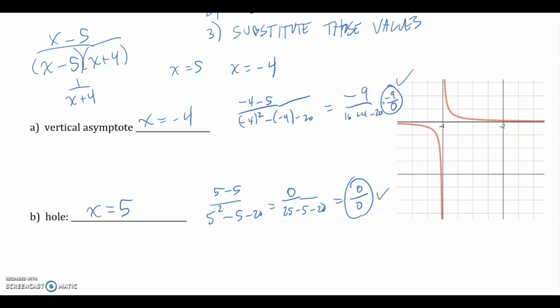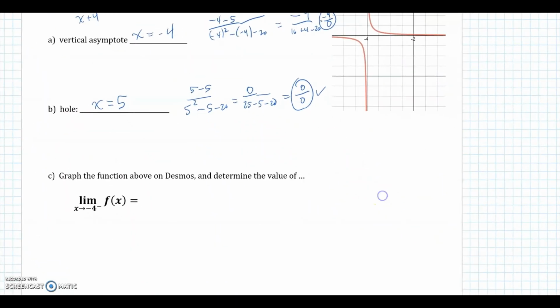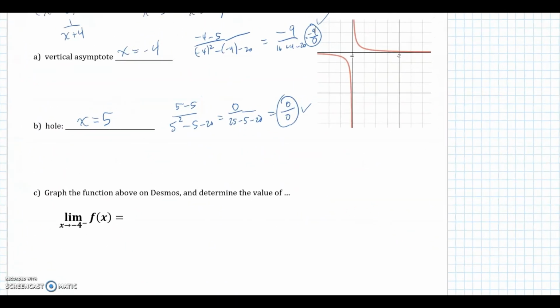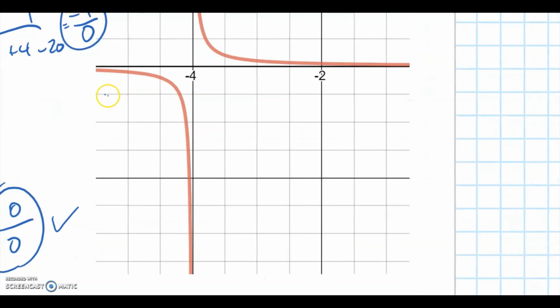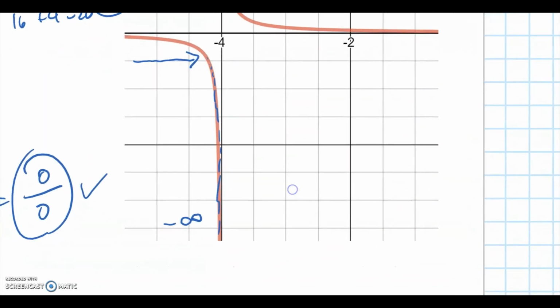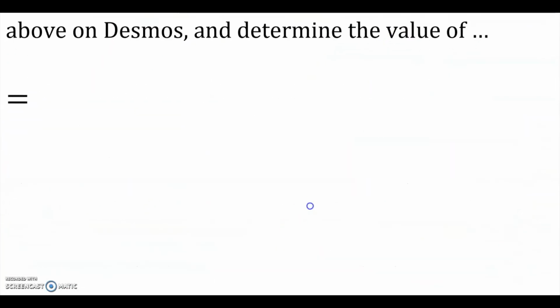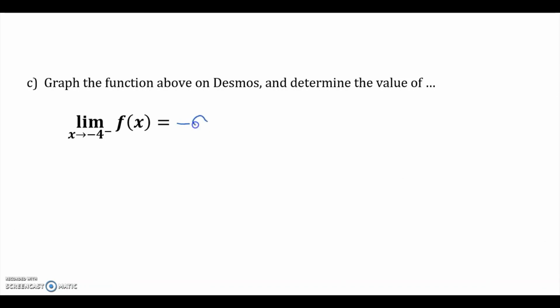Okay, so then I even tell you go ahead and graph it to determine the value of the limit as x approaches -4 from the left. The limit is looking at what y approaches. So I'm looking at this graph here. As x is approaching -4 from the left side, what's happening to the y? The y is going bigger in the negative, bigger in the negative. It's going to approach this asymptote, but it's becoming -infinity. Limits are what the y is approaching.